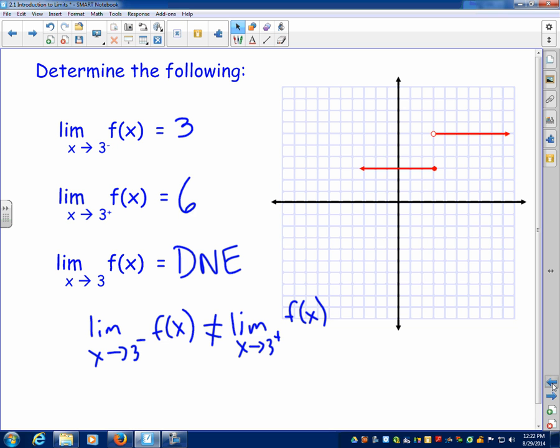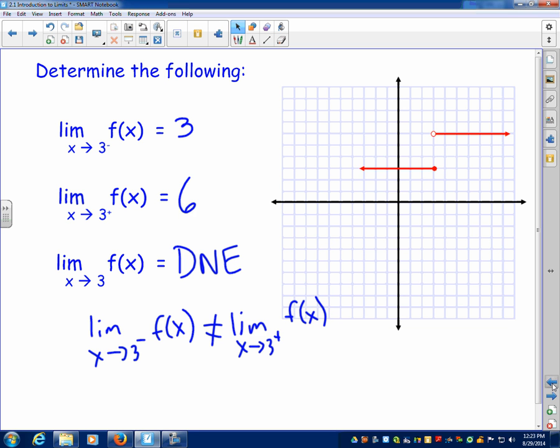So those are really the three primary cases there. We had a nice continuous function, we had a hole, and then we had the jump. I kind of see the one with asymptotes in it as a jump too, at least at the point where the asymptote is. When we talk about the one-sided limits, that one differs from this one because you're going to be going to either negative infinity or positive infinity. We'll talk about that when we get to limits at infinity, maybe next week. All right, any questions on those three examples?